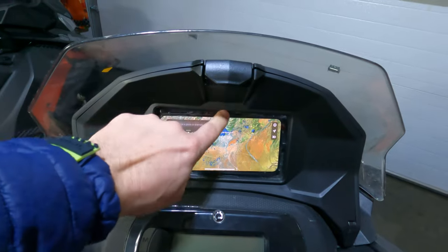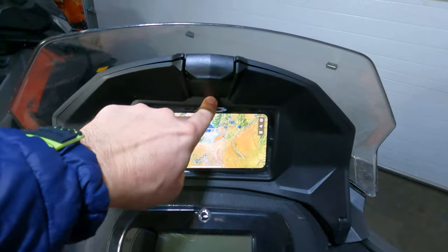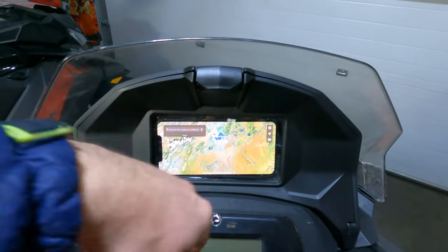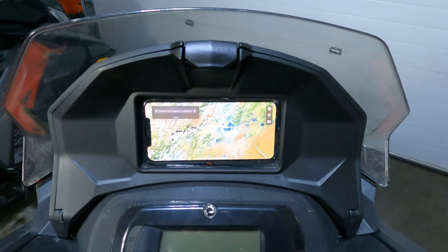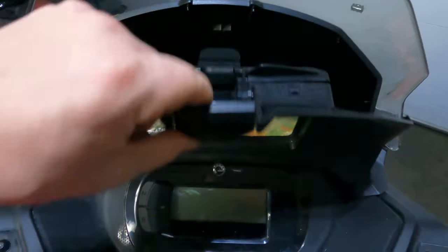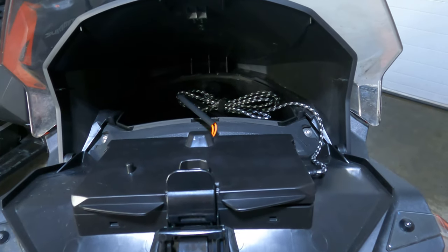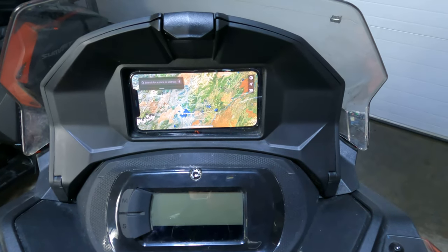The one thing I've found a little difficult is this latch. It is a push latch — it is not like a normal latch — so that took a little bit to get used to, but it is what it is. Another downside is that you have to keep your phone open the entire time to use it for GPS. If it closes, you have to open your glove box, open your phone mount, and then open your phone using Face ID or whatever Samsung uses these days.